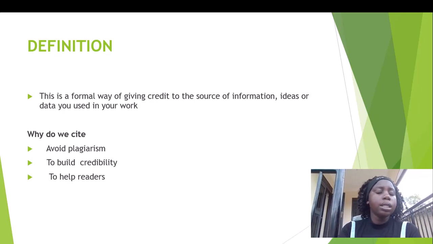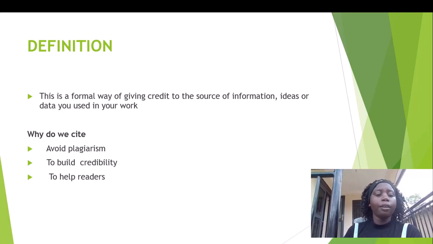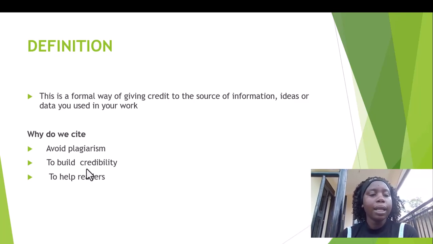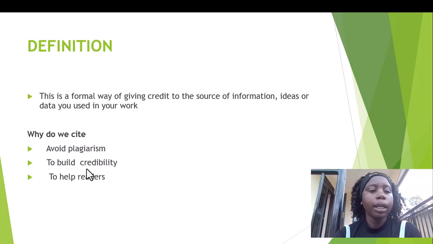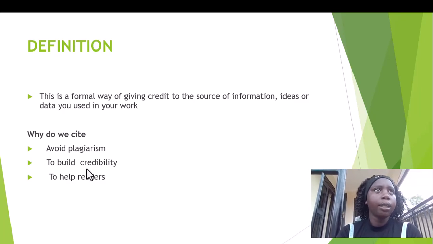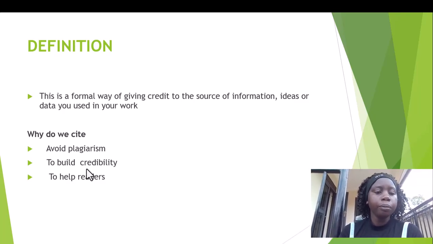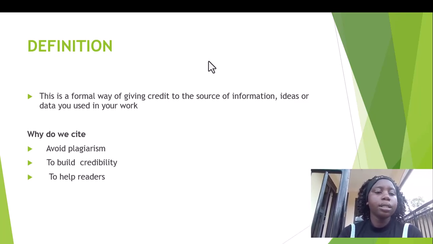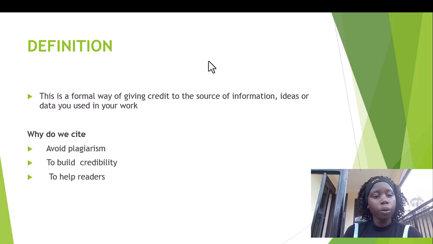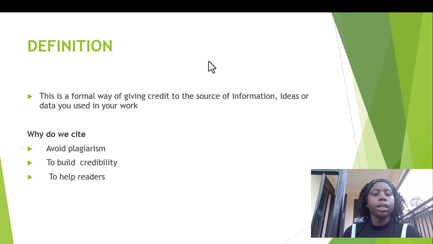This is simply because, one, we do that to avoid plagiarism. Now plagiarism is just like a way of telling somebody that you are not directly stealing another person's article. It's just like saying I have made this statement but I am not the original person who said it. I copied it from this and this, so and so. So avoiding plagiarism is like avoiding stealing somebody's article.